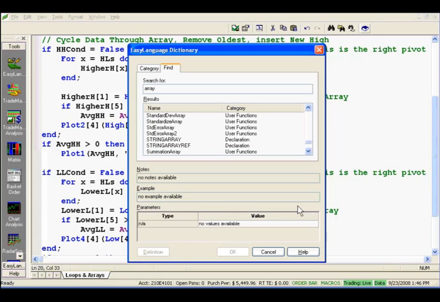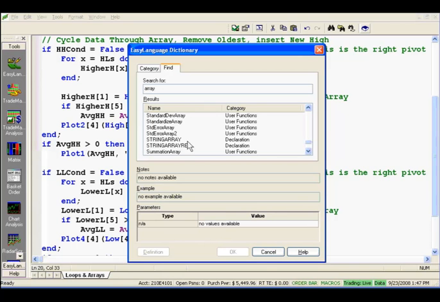A question here about EasyLanguage. Does EasyLanguage run on your computer locally? It absolutely does. Everything in TradeStation is local to your computer. Nothing is uploaded to us. You basically open up a chart. The only thing that we look at is how much data you are requesting for that chart, and what symbol it is. We send you the data, and all calculations, everything is done locally on your computer.